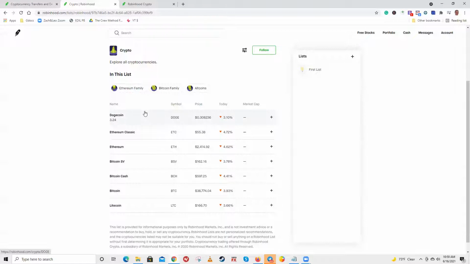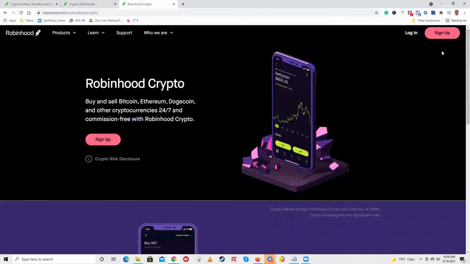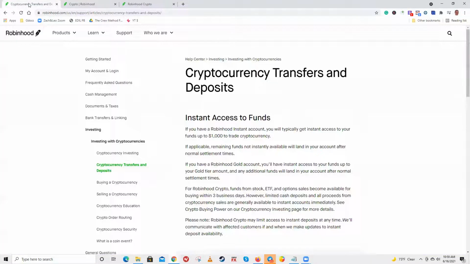I'm going to do a separate video on how to actually buy and sell on here. But right now I'm just showing you the easiest place to buy crypto, and then how to get set up on here. All right. So this is Robinhood and you have Robinhood Crypto. So this is where you can go to sign up. And here's a really handy page that I recommend you go through. It shows the investing with cryptocurrencies. It's on their support page. I think it's very thorough. They've done a really good job on here. So I will drop a link below in the description so you can easily access that. And you can read all about crypto on Robinhood so you know the risk versus reward and you can gauge your own risk tolerance.